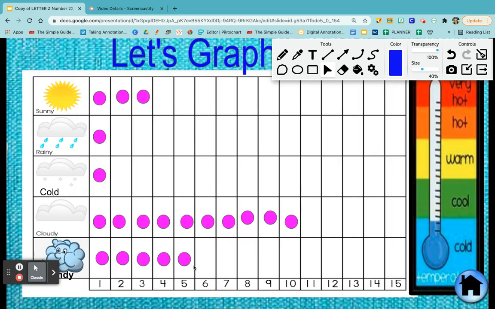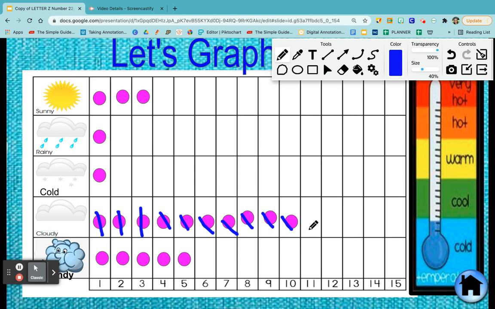I can easily engage my students, record their responses as they count with me and they figure out and analyze data. When I ask them, all right, boys and girls, which one has the most? Well, okay, we can count visually together 1, 2, 3, 4, 5, 6, 7, 8, 9, 10.